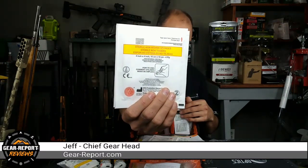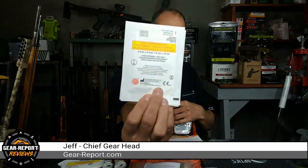All right, sterile non-woven sponges. There are 3 of these, and they are 2 by 2 inches. 3, it looks like, of a larger 4x4 sterile non-woven sponge. 1, 2, it looks like 2 of the 3x4 non-adherent pads, so not the sponge, but a different item there.